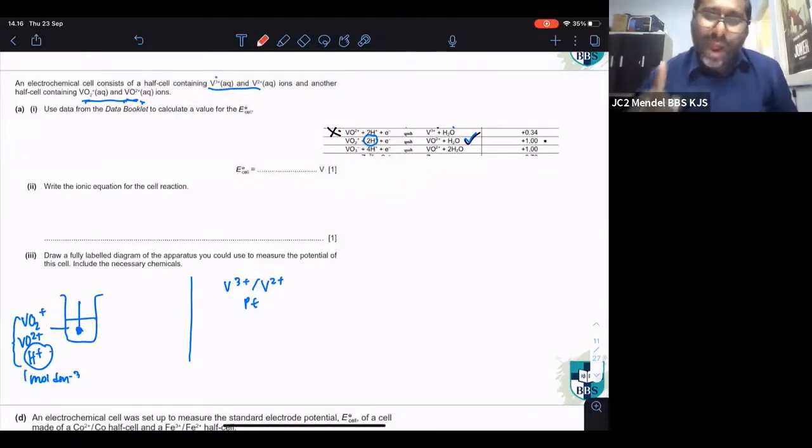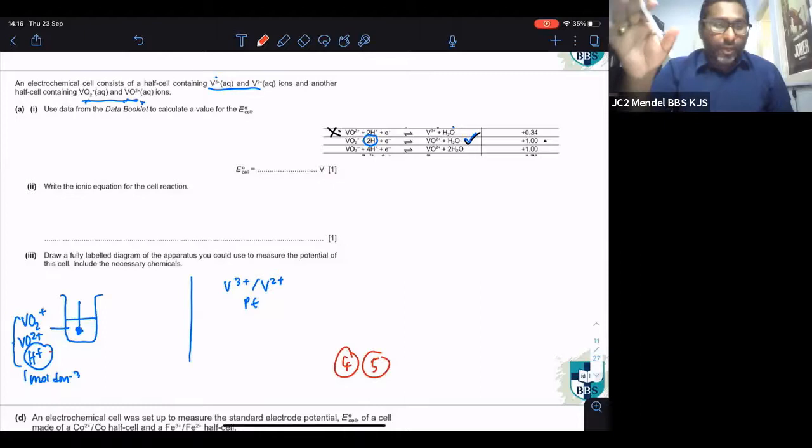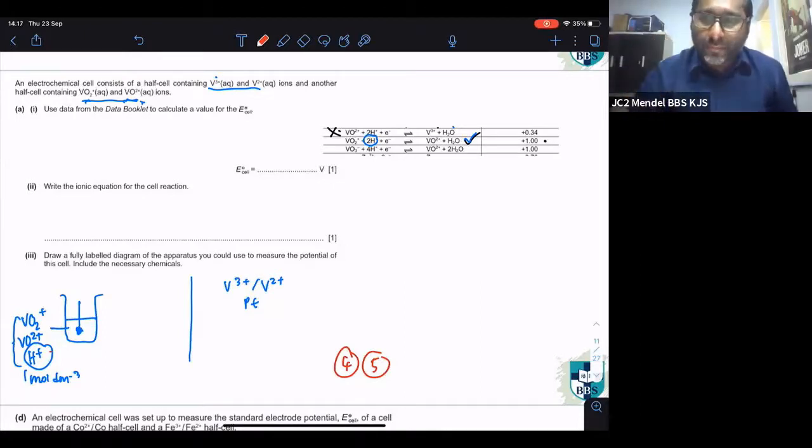Do remember why this one is important. Some of you even asked me, sir, does it matter whether it is fully submerged or not? You are worried because it's 4 marks, it's 5 marks. No need to worry so much on that. Don't worry whether it's fully submerged or not. You just follow whether you are using the correct electrode. Make sure you include the salt bridge. Make sure you include the proper electrolyte over there. Then there shouldn't be any problem. You will get the full mark. So you just remember that.